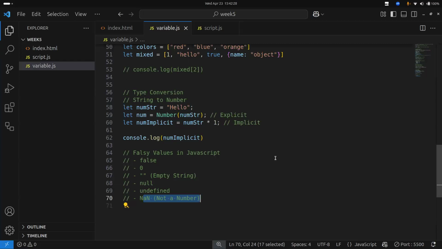This only works if the string is numerically valid. We're talking about validity. 42 is numerically valid, but hello is not numerically valid. That's the caveat that you're supposed to understand there. If you want to know more about coercion, JavaScript is there.